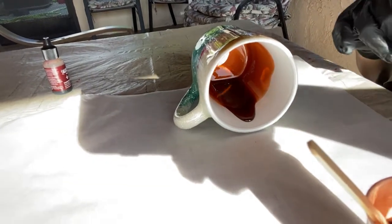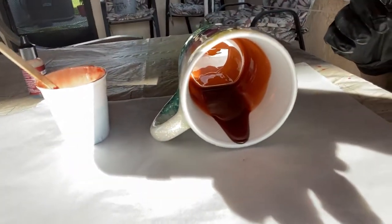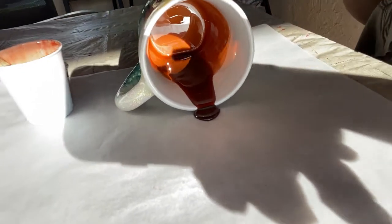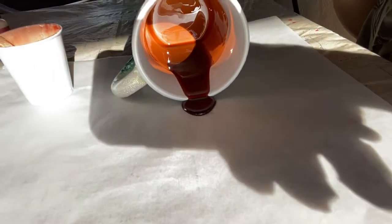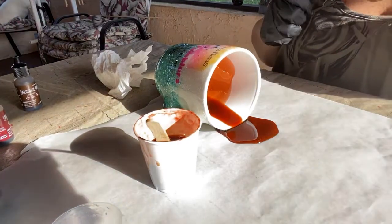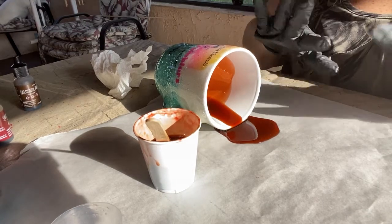So it's gonna stay on this, so this is basically, I'm just gonna leave it. We're not gonna move it anymore. So we're gonna naturally let it do the natural spill. And then we're gonna take all of this and we're going to pour it right here. Okay, so it's running out perfect. It's making its own little spill.